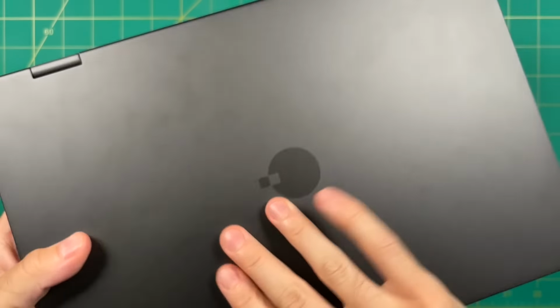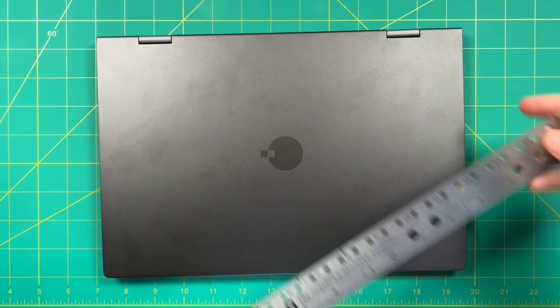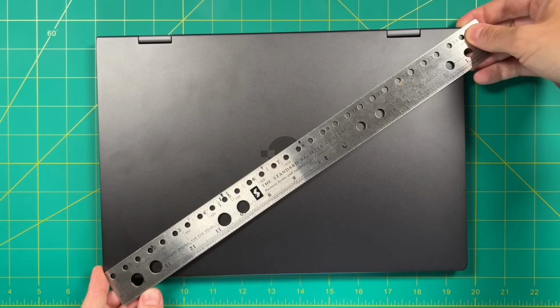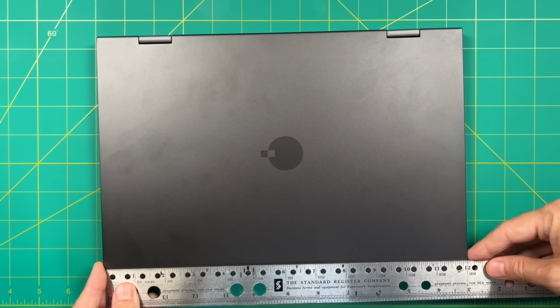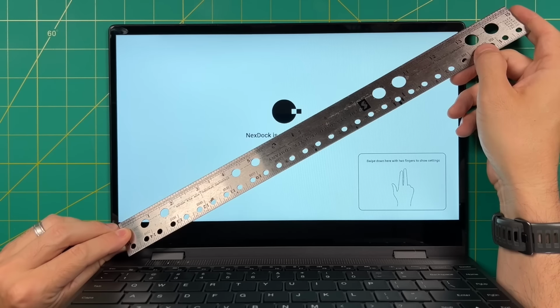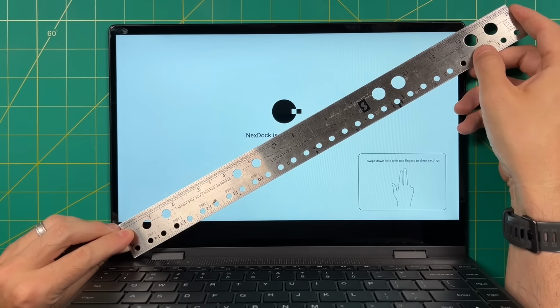Now, for those of you who are expecting to potentially use this with travel, let's do some measurements. So it's a little bit over 14 inches, maybe 14 and a half diagonally, and it is 12 inches by 8 inches if you go by width and height. And yeah, just to verify here, the usable screen here is a little bit over 13 inches.